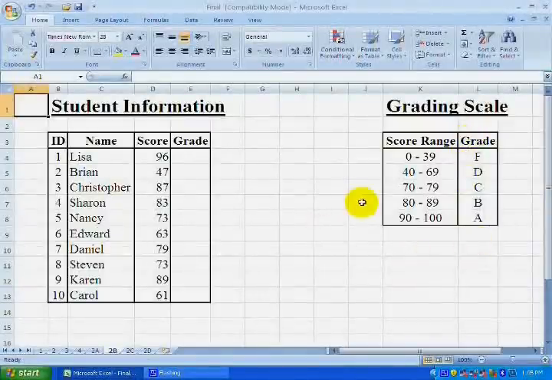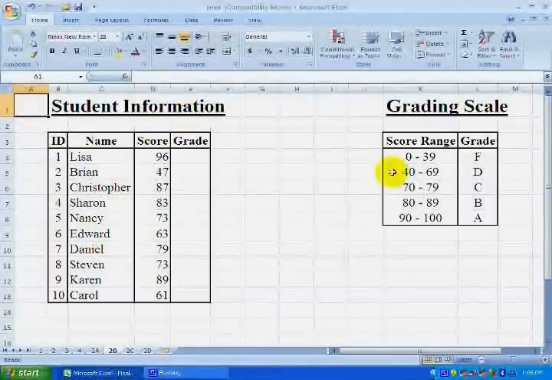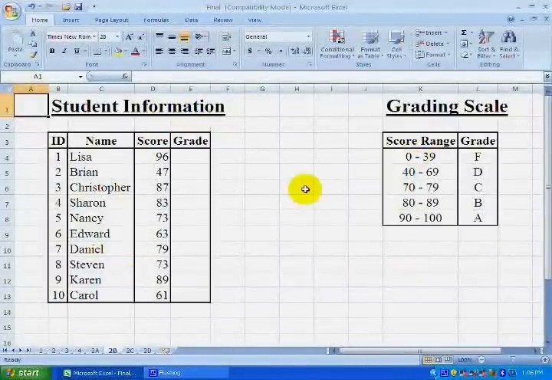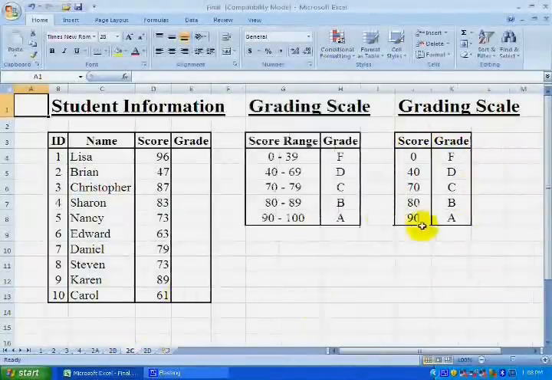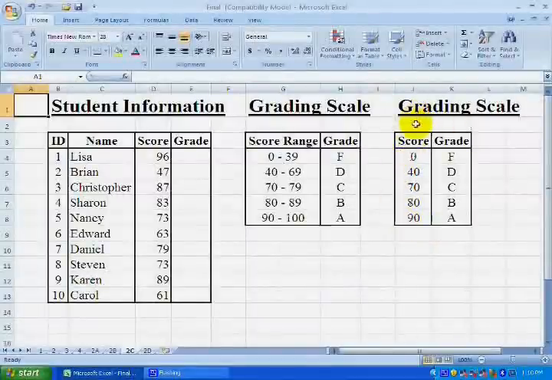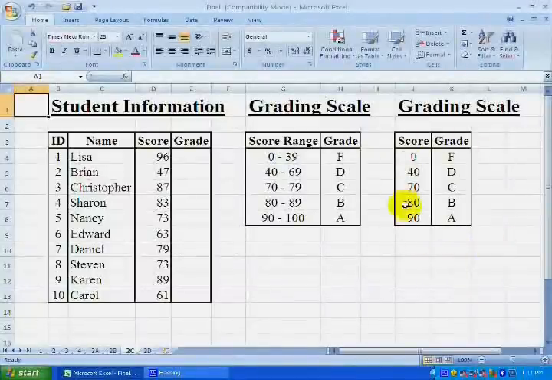Now the student score information is in both of these tables, over here and over here. So we can use a VLOOKUP function to find the grades. But whenever we see a range in this criteria table, as here, we need to first rearrange this table as seen over here, which is also sorted by the first column, which is the score in this case, by ascending order before using a VLOOKUP function. Otherwise, it will not produce the correct results.